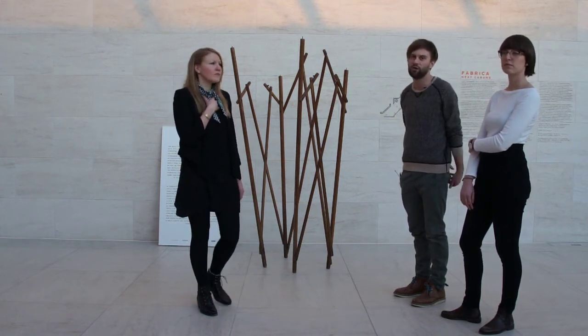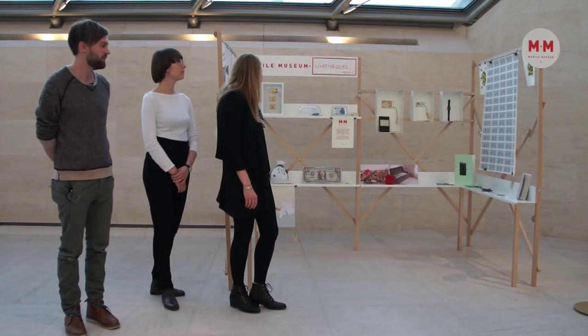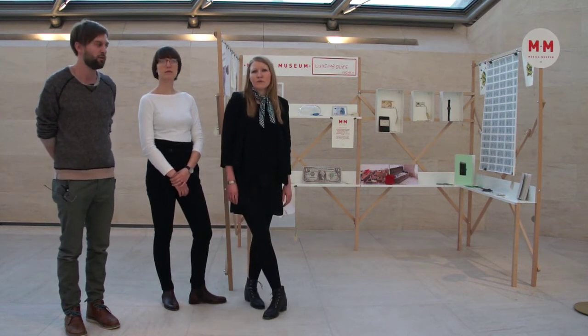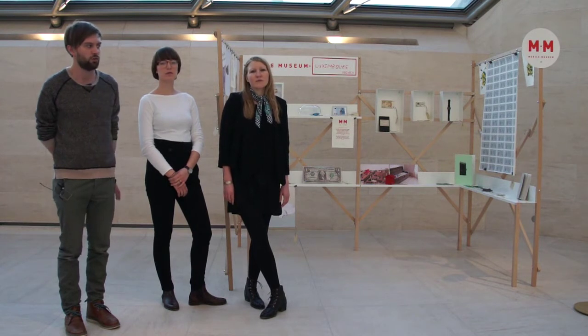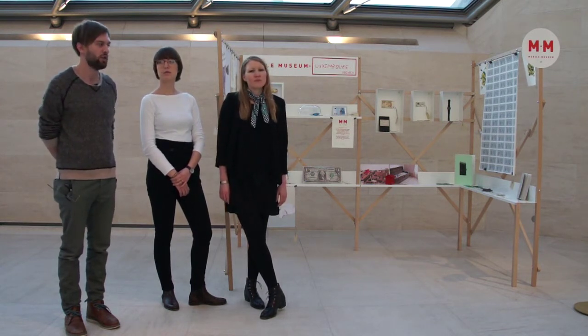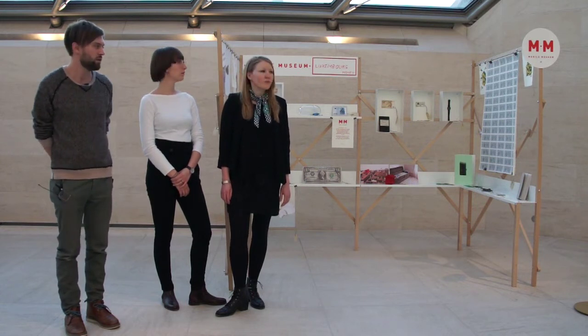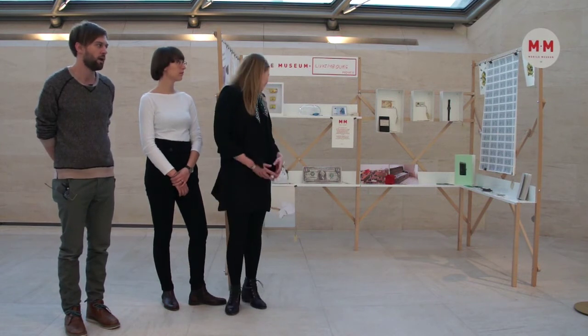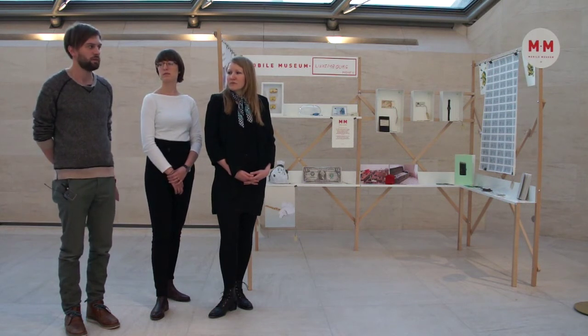This is the Mobile Museum, a project by Philip Bone, a graphic designer from England, and myself. It is everything that a real museum has but on a micro scale. We curate small exhibitions always related to the location it travels to, so every time we come to a new place we have a new curatorial theme. For Luxembourg we chose the theme of money, and everything here has been donated by international creative people responding to that theme. We think that if you put all these things together they speak very loudly, bigger than each item on its own.